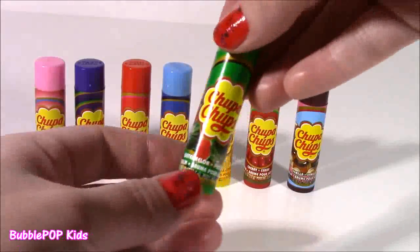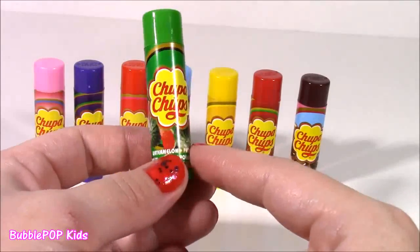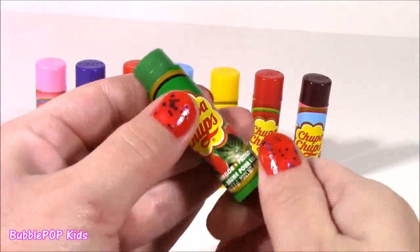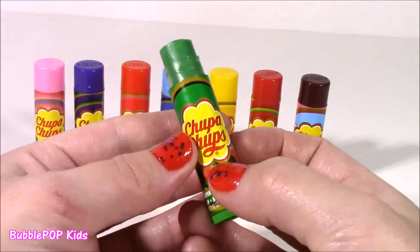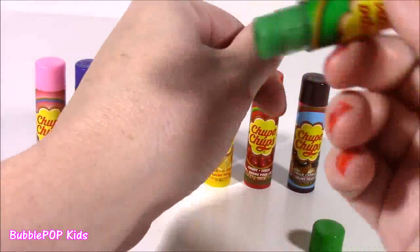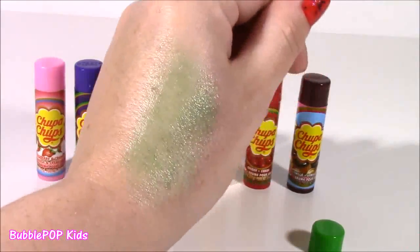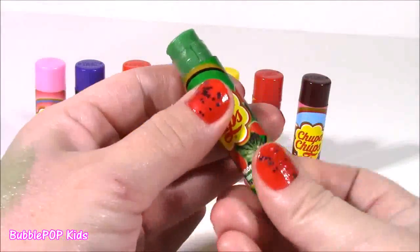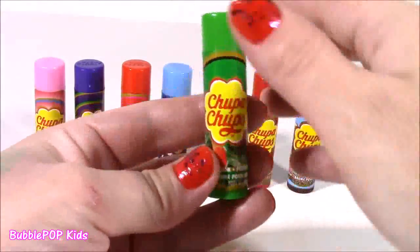Last one up is a fruit and we get watermelon. Watermelon, besides cherry and strawberry, is one of my favorite candy flavors — I love watermelon Jolly Ranchers, I've been eating those forever. Such a cute container, and of course it's going to be green — watermelon is always green with these. It smells like watermelon candy, super sweet, super fruity. This one does have color — not my favorite color in the world, but super good for Halloween. Maybe if you're dressing as a witch you can have some green lips! But these are just so smooth and silky that they all give off a color — and they're sparkly. They smell amazing.